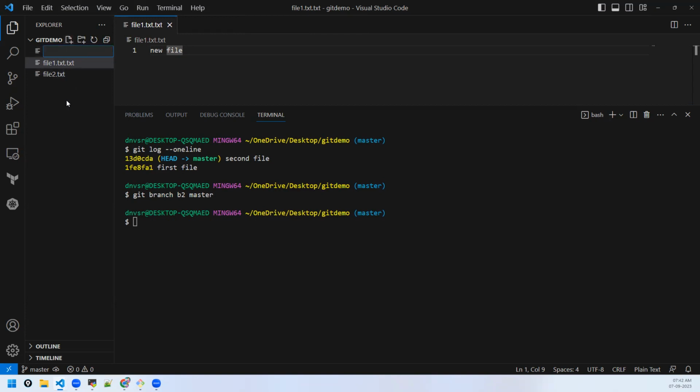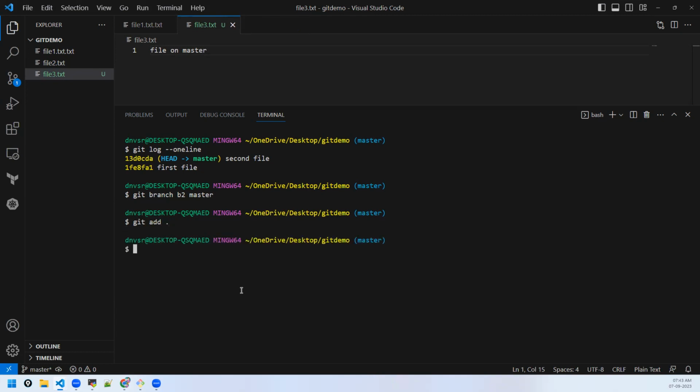Let me create another file, file 3, on master. I'm making a commit, like parallel development is happening. I'm making some changes on master and then git commit -a -m "on master".